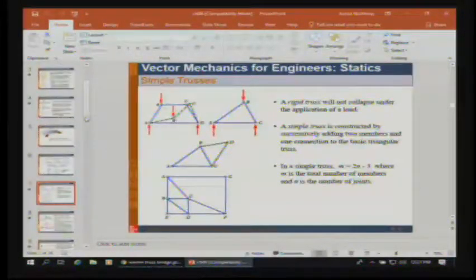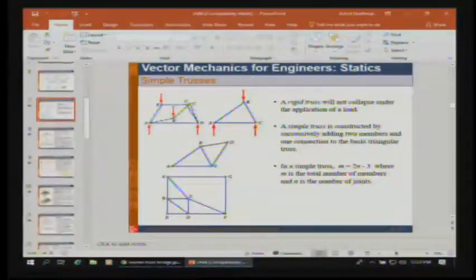So a rigid truss, we start with this type of a triangle. You notice if you push on A, B, or C, that truss is not going to compress. But if you have something built more on this trapezoid, if you push on B, it's going to splay C out from its original location, and it'll actually collapse. So this is a non-rigid truss, whereas this is a rigid truss. And then a simple truss is built on a rigid truss, that basic triangular truss.